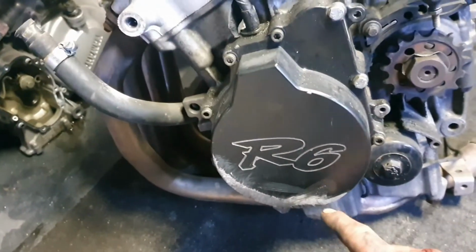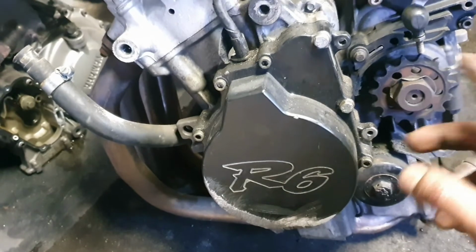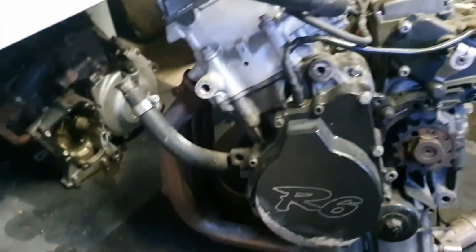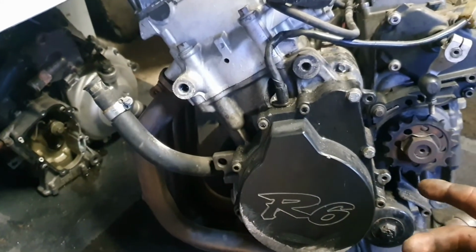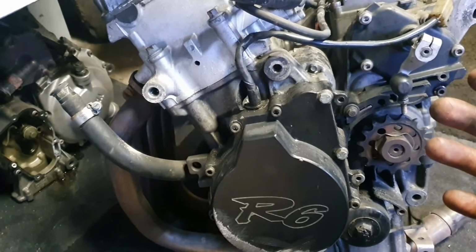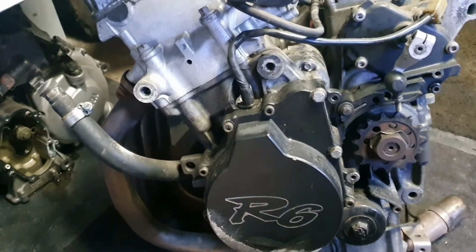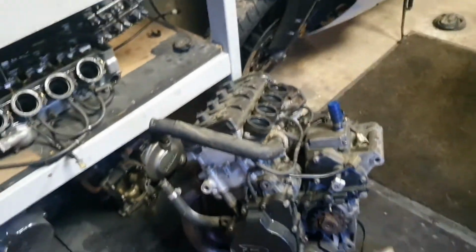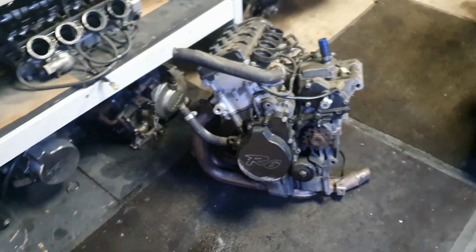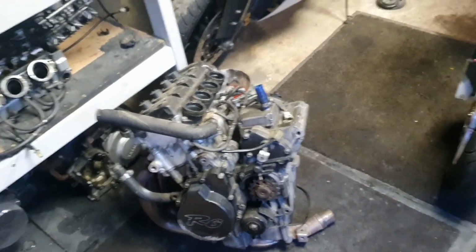This case obviously needs to be replaced. I'm going to put all the painted engine cases on it, so I'm going to be cleaning it up a little bit and stuff as well. I decided to leave a manifold on because I'm going to try and find a new manifold or something. What I'm going to do in the rebuild is try and make it a really good clean one. So I want things like no rust, i.e. manky old manifolds and stuff like that. So I mean, this one ain't too bad, but it's not how I want it to be.